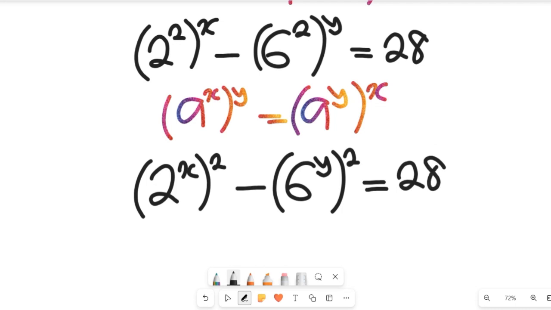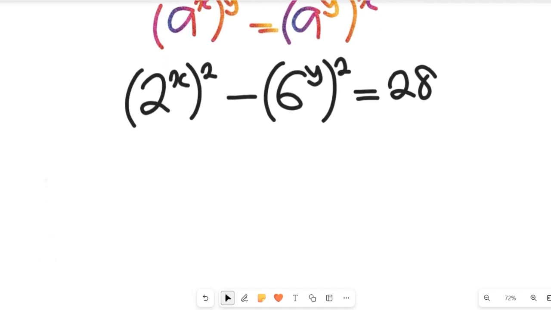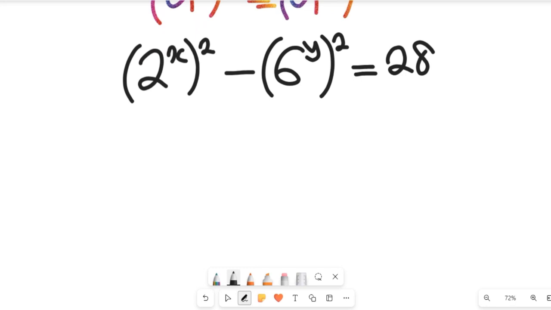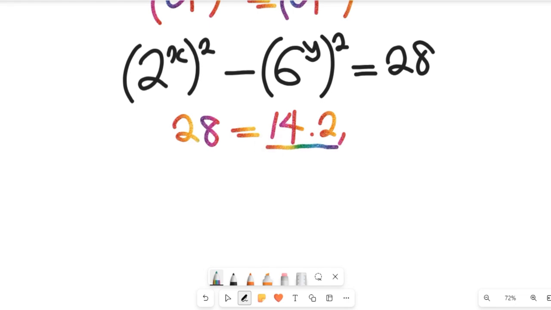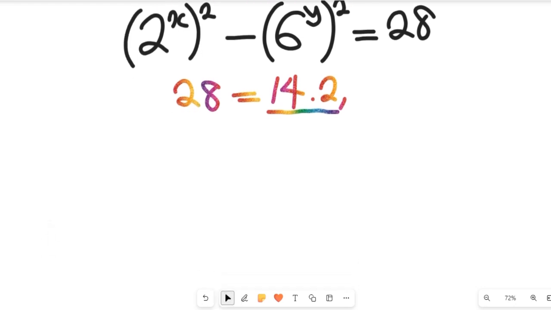Now I would like us to go about solving this using one unique method. But before we do that, I want you to think about two things. One, that 28 can have various factors, and one of the factors is 2 times 14. So 14 multiplied by 2 will give us 28, and at the same time we can also have 7 times 4 to give us 28. We can also have 1 times 28, but we're going to take 14 and 2. The reason will be best known to us as we solve.